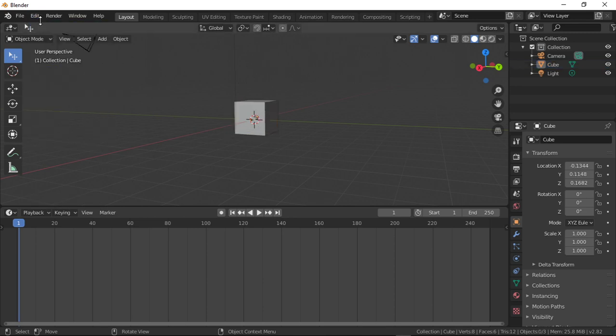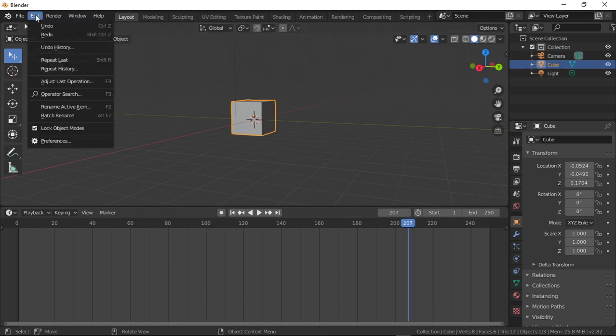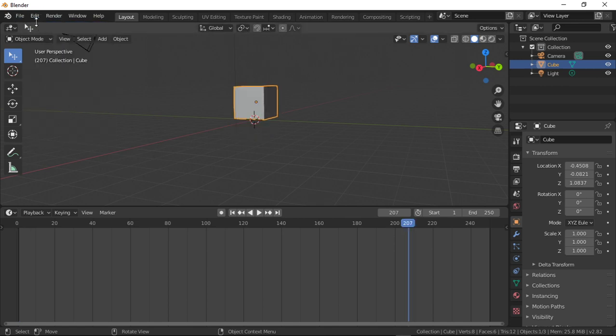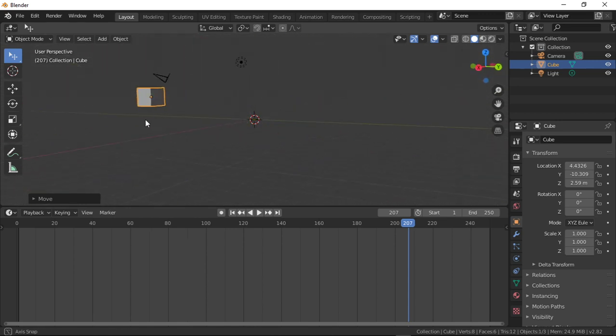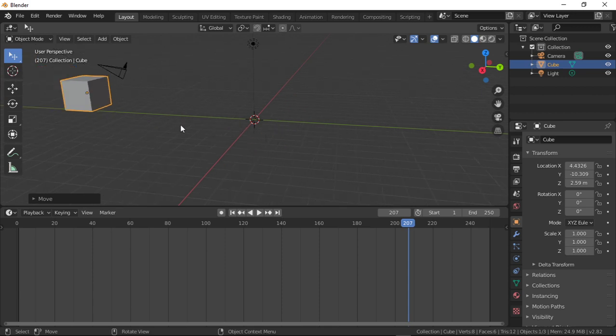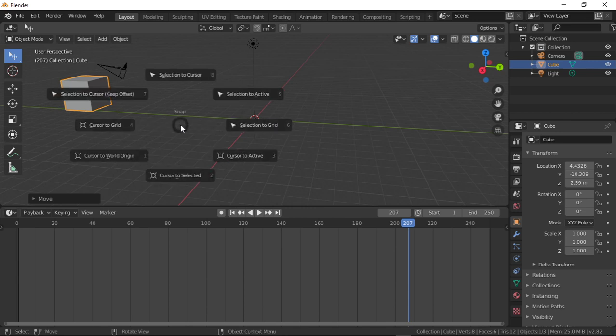So let's go undo. I'm going to undo a bunch of times so I can take my 3D object back to the center point. Now, another way to do that, to rewind and take it back to the center point: say your 3D object was all the way over here in the 3D view, and you want to get it into the origin, which is the 0, 0, 0 position on the screen, or 0 in the X, Y, and Z coordinate plane. So what you want to do is use your shift key. You tap your shift key and hold it on your keyboard and hit the S key. That will give you an easier way to get to it.